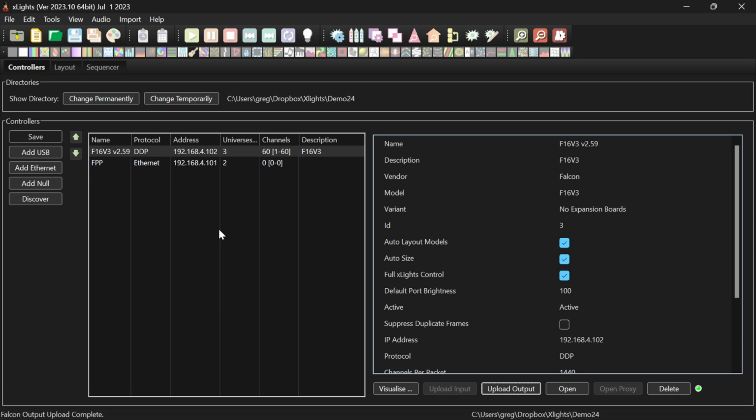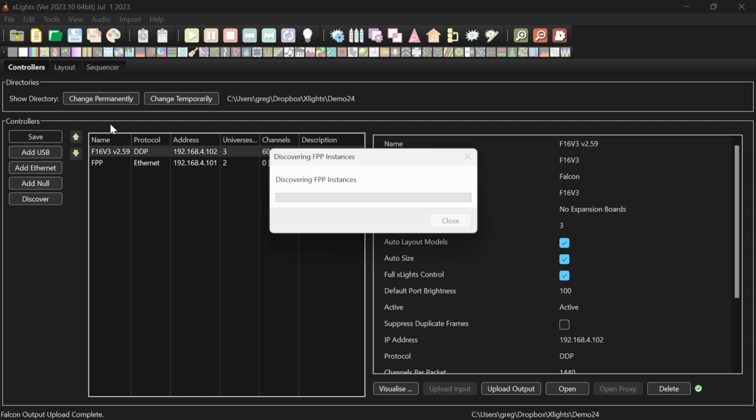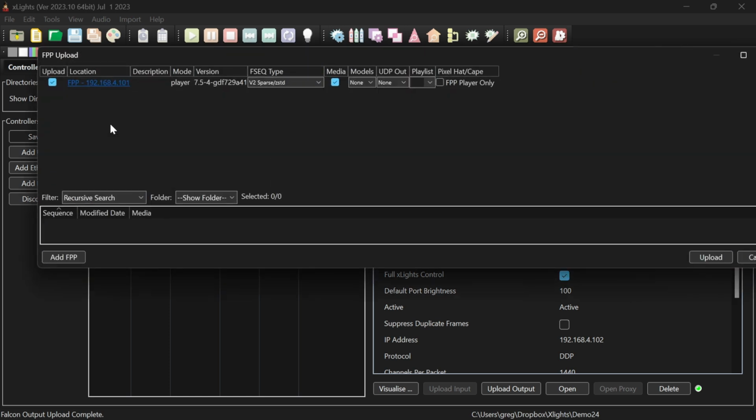So what I'm going to do is I'm going to go for Tools and FPP Connect. There we go. It's found our FPP instance, which has given us a version of 7.5-4. It's got the IP address there.